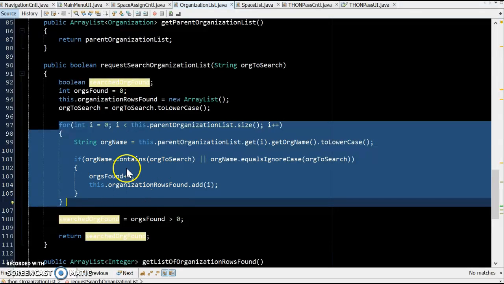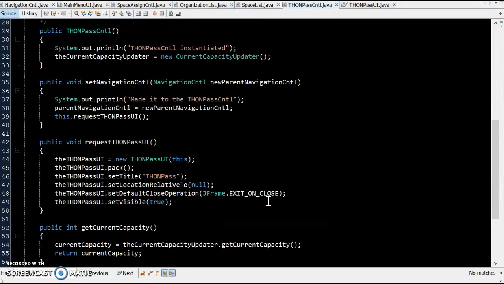And if so, the row that is found with this particular search query will be added to the organization rows found array list of integers. In the event that no value in the list match the search query, then the search org found Boolean will return false.